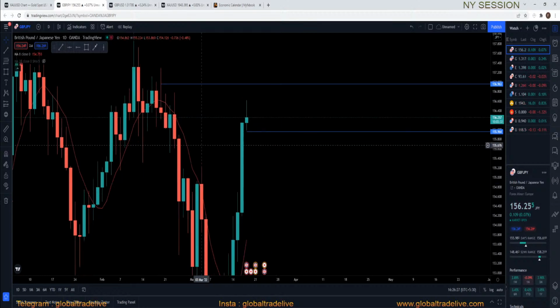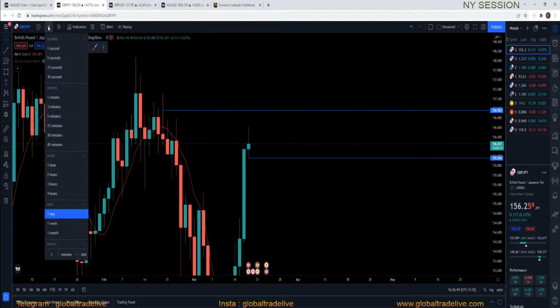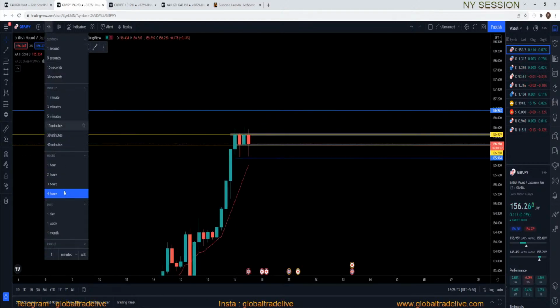So I'm not looking for buys over here, even though the market is moving up, because maybe I won't be trading GJ, not today, not tomorrow, because when I drop into the smaller time frames and look at the left, there is no clean range for me to trade. So that's the issue over here in GBP.